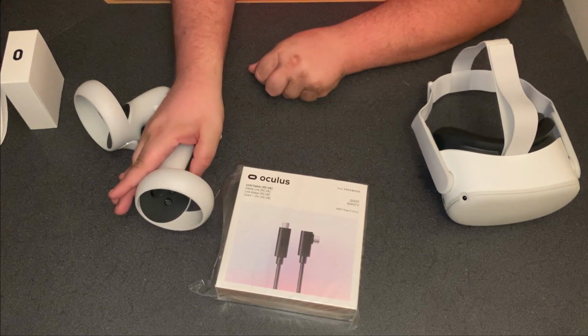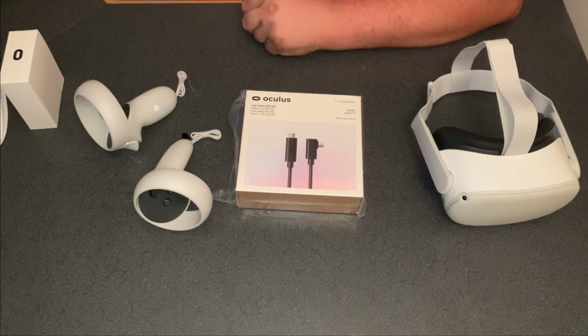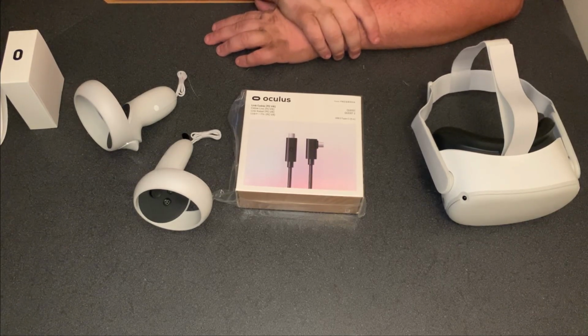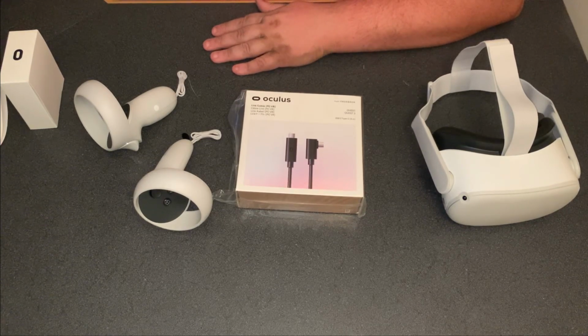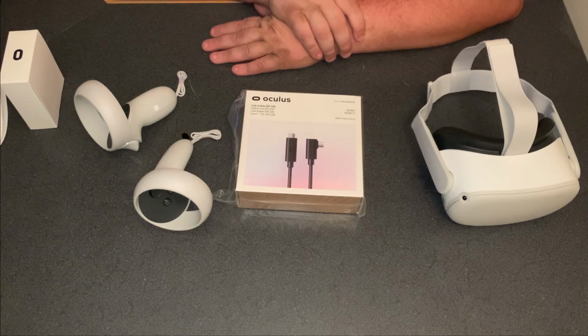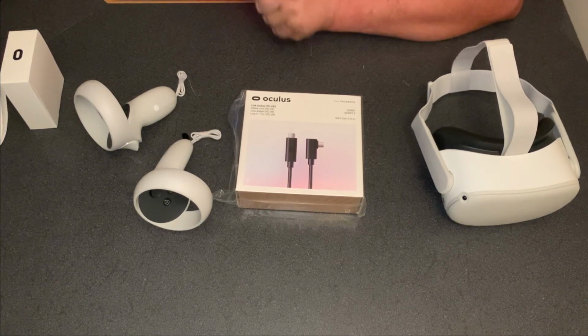So that's those items. This, the link cord, I'm not going to open up on camera because I don't think it's terribly exciting. What this does, for those of you that are unaware, is it allows you to plug into the Oculus Quest, the original Quest and the Quest 2. You can plug this in and then run it to your computer, and it will essentially let it function as a full Rift headset, and let you use the processing power of your PC to, from what I understand, improve your experience graphically.